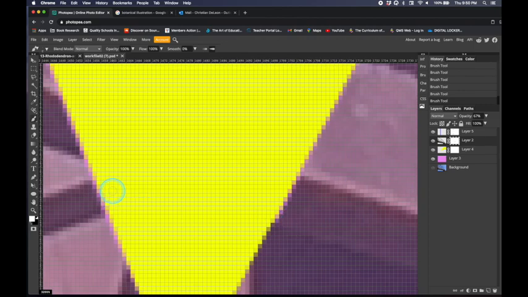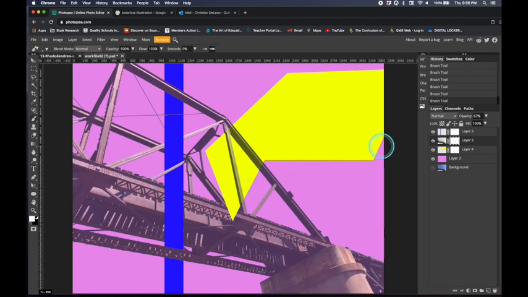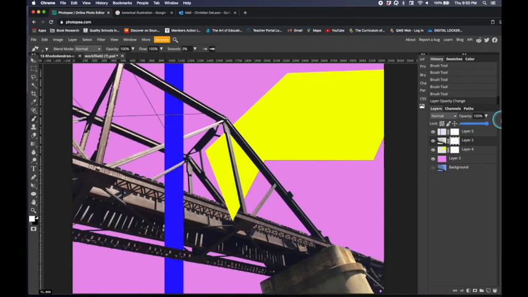that mask so I can reveal it. Let's see where we are. Command 0. There we go. Let's see what that looks like at full opacity. Awesome. So now it's actually cutting through there. And it's really doing like, again, like an optical illusion. But again, it's having this kind of integration and interweaving of things that really add interest to your work.